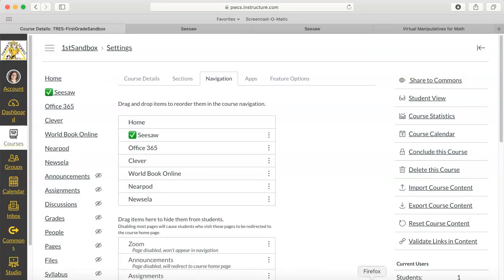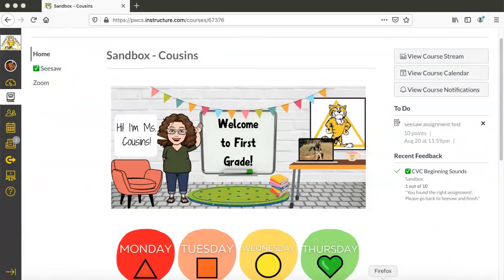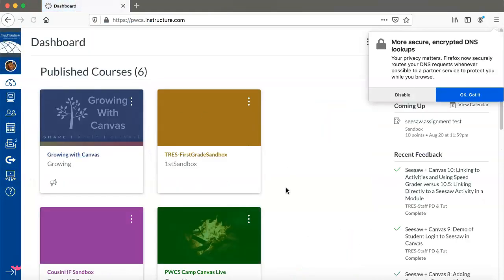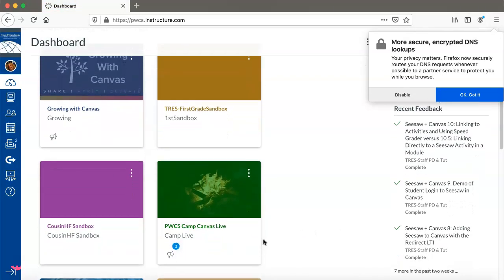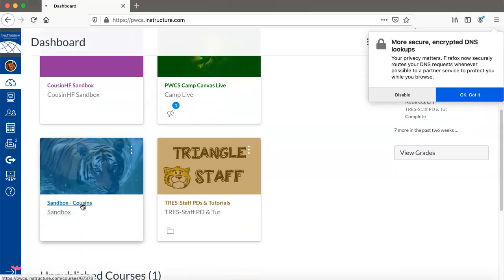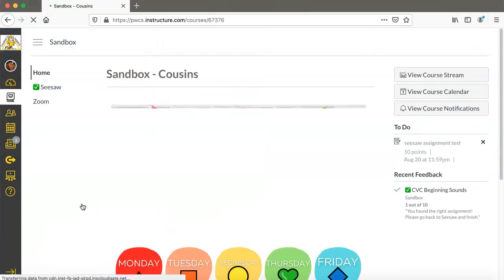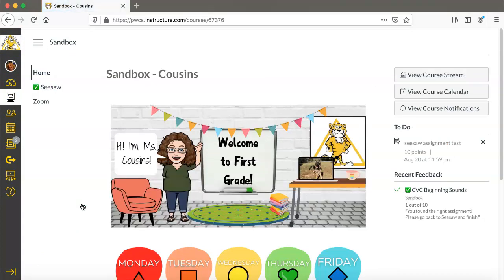And now I'm going to open up my course in Firefox and show you what this looks like from a student view. I added one of my teammates to my course as a student, and that has been very beneficial because I don't fully trust the student view, especially when you are doing things where you're moving in between multiple classes like I am to show you this right now. So having my teammate as a student in all three of these sandboxes has made it really clear what the student view is going to look like, and I think that's been very helpful to me.